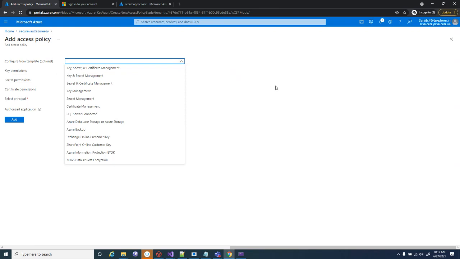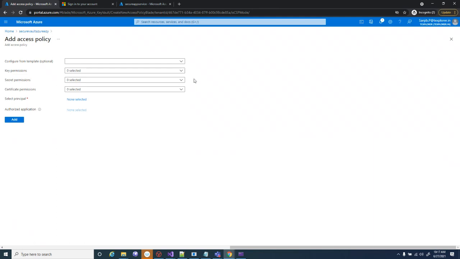For that, we need to give the secret management access over here. That's where we forgot to give the permission, and it is not working. It is not able to resolve it here. So you need to keep in mind that we need to give access for our secure key vault to the application which we are using. Let's go ahead and give the access over there, then we will see if it is able to resolve it or not.